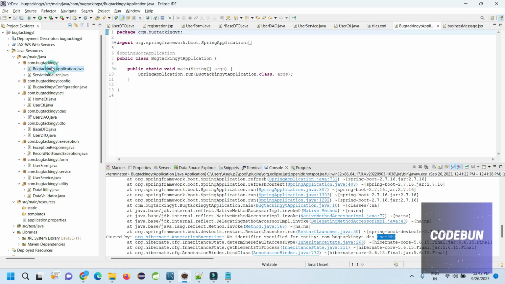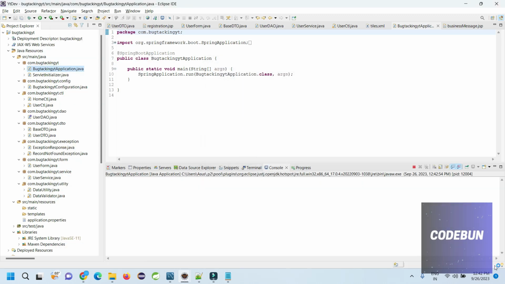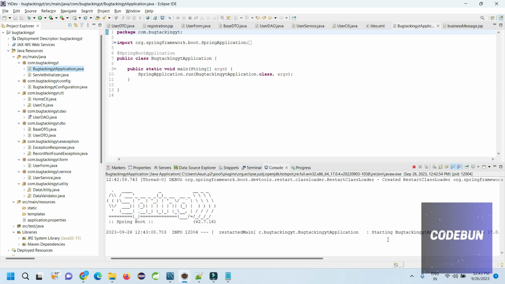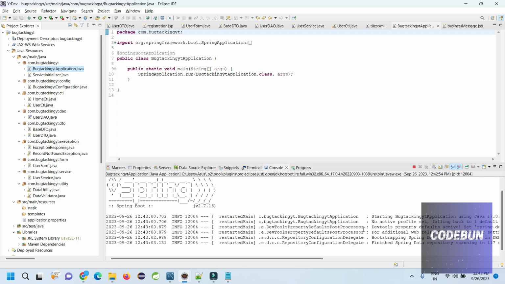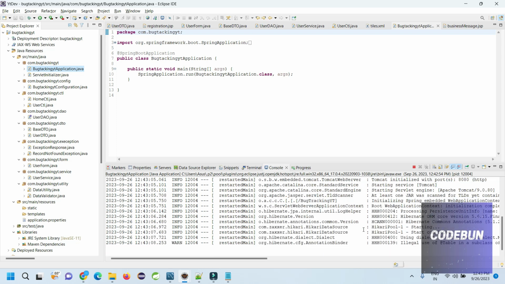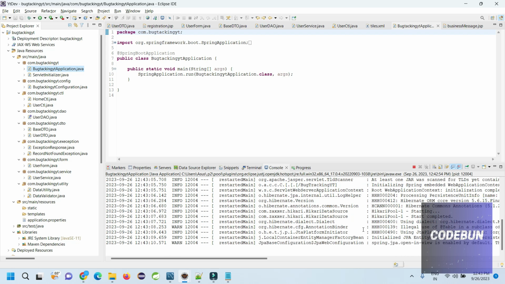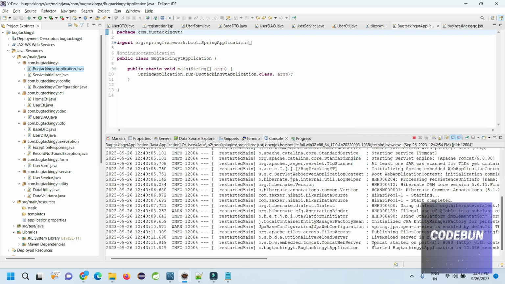Let's quickly run it again. Save all the files. This time it should be done properly. Okay, it started on Tomcat at 8080.